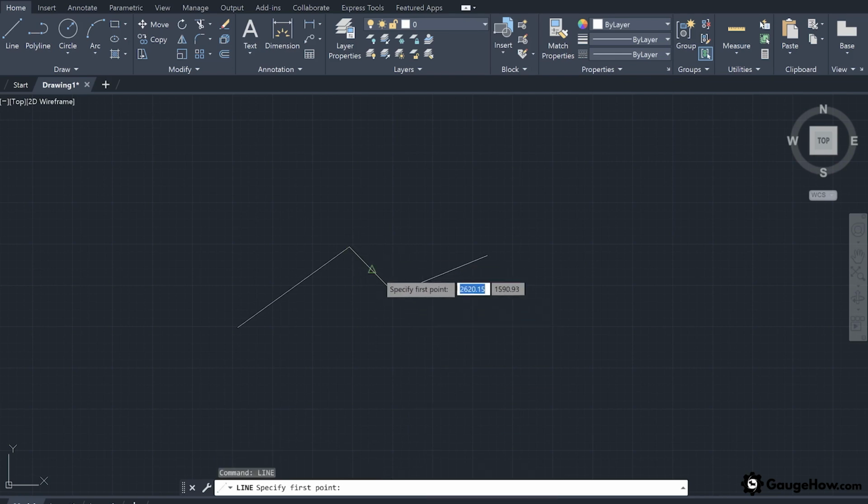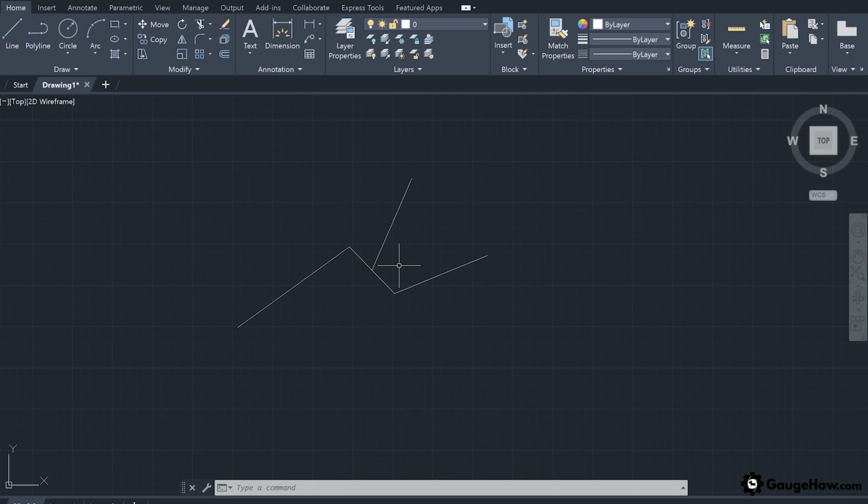Now if you move your cursor, you will see that a green highlighted triangle is available, which indicates the midpoint. Now if you want to draw the line from this midpoint, again click on the midpoint and from here you can draw your line. Now when you want to complete your line drawing, hit the escape key.